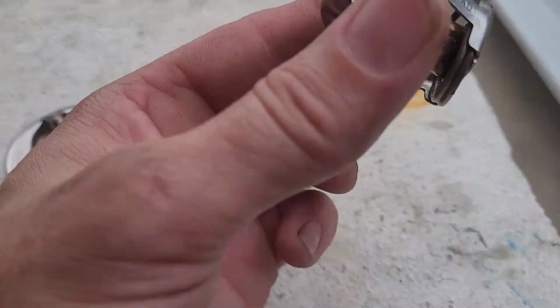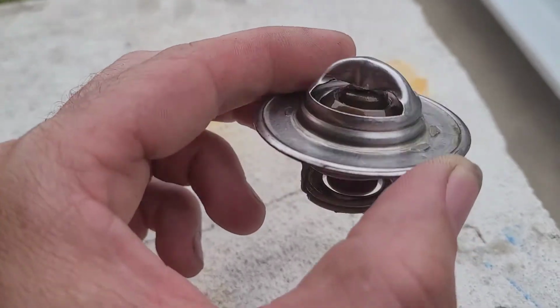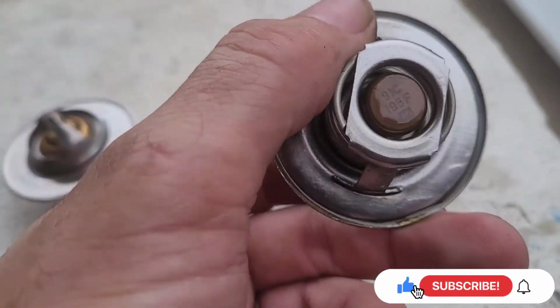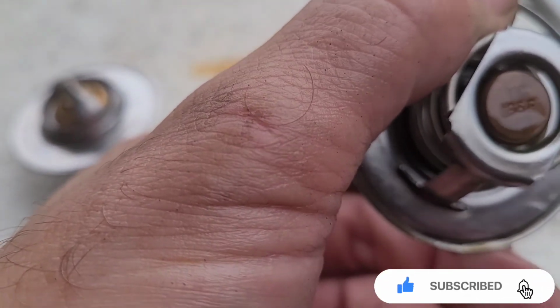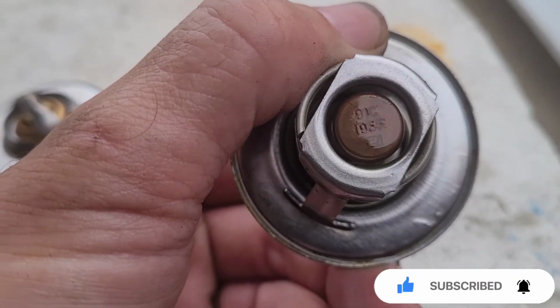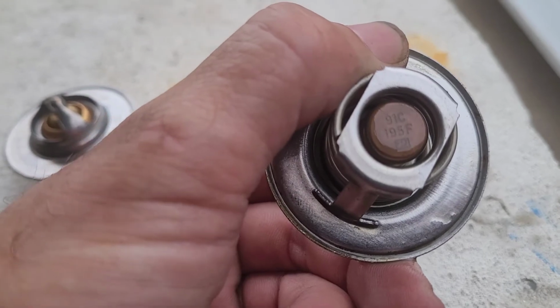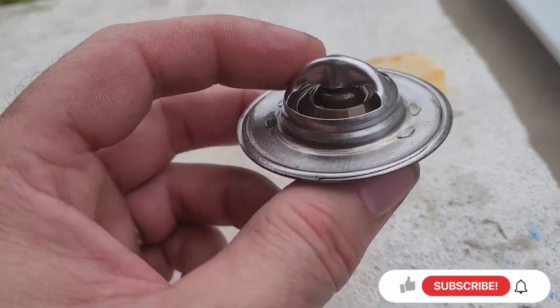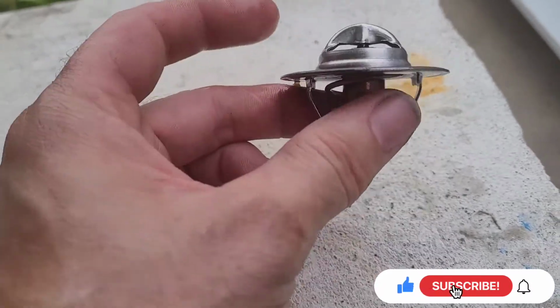All right, this is my old one. I have no idea why, I don't think it's opening. And this is set for 91 Celsius, 195 degrees Fahrenheit. I don't know if this one is bad or not. I'm gonna check it out. I'm gonna test it out with some boiling water to see if it opens.